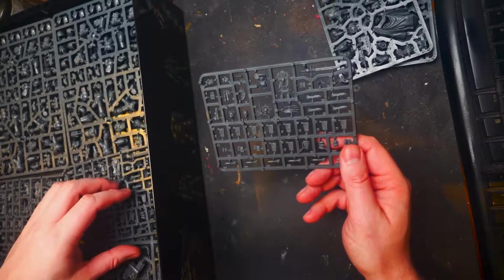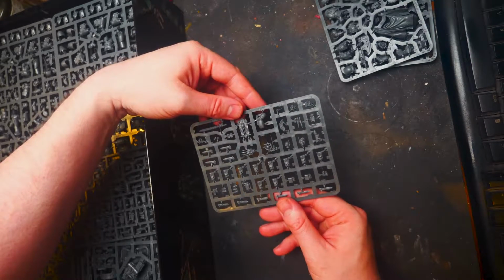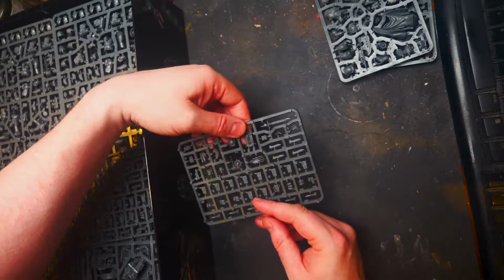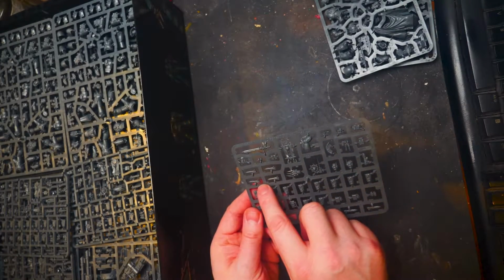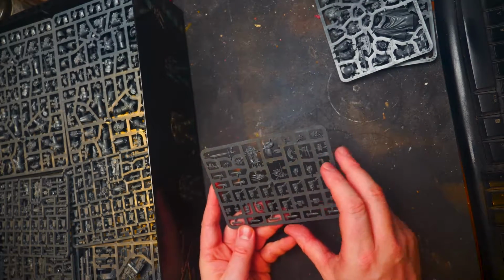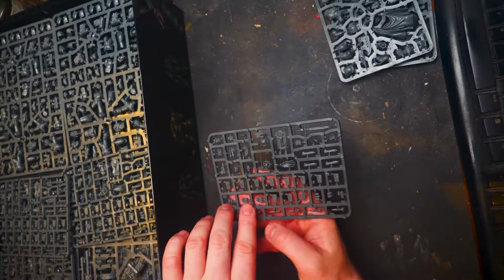And we've got, what have we got here? We have got a bunch of upgrade sprues for our commanders or squad sergeants, etc. We have got the banner of awesomeness. We got spiky claws, bayonets, power swords, power fists, a couple of different head options, and grenades and other pouches.